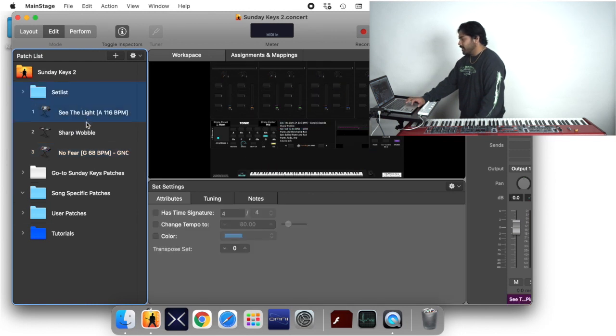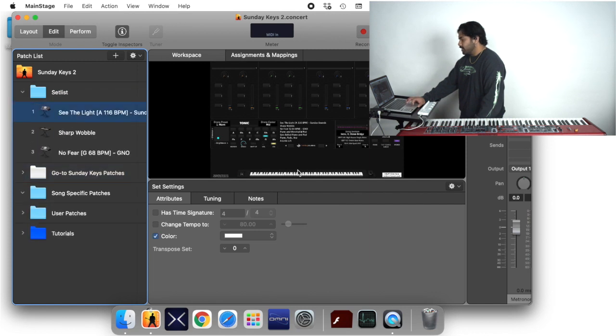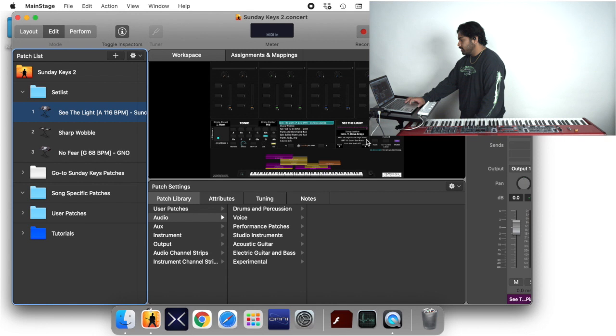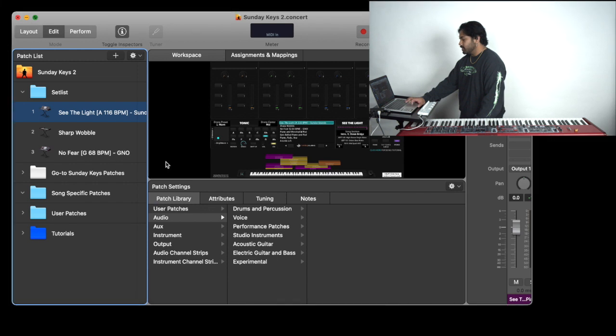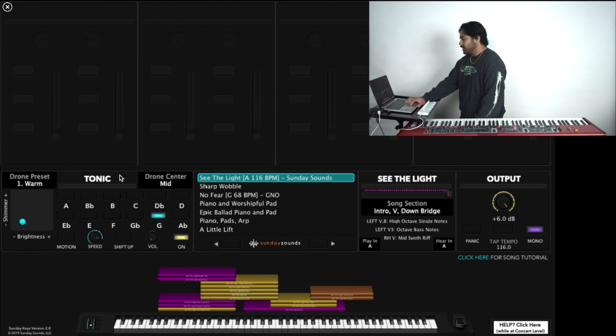Basically, if you come in on a Sunday and you play, all you need to do is click the patch, and if you notice in this workspace window, it's going to load up everything you need. Oftentimes, don't forget this, I like to maximize the window just so it's easier to see. And then it's going to load up this patch. The next thing I like to do is go to the Perform tab. Basically, it just expands the workspace so then you can see everything you need to see.